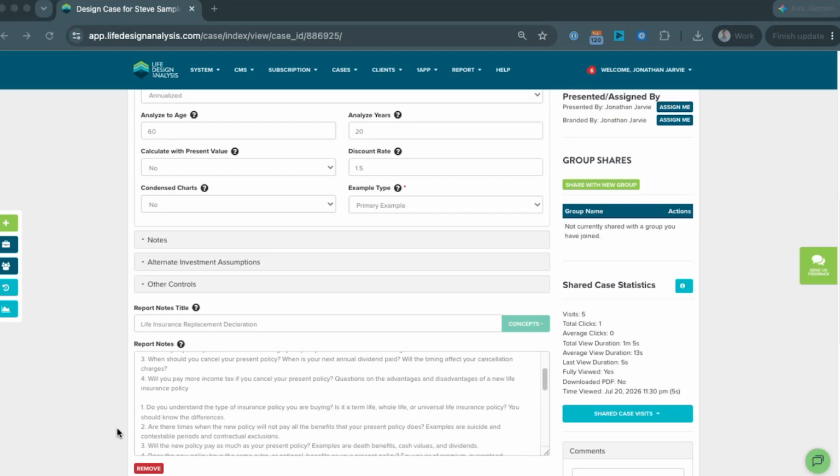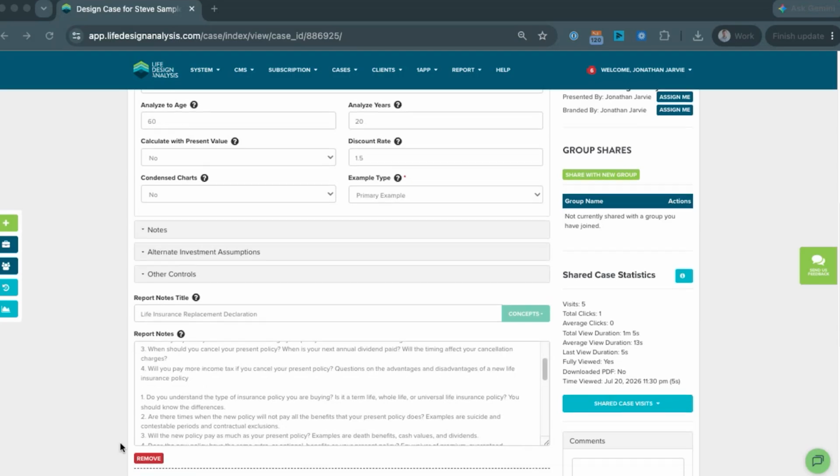That would be my recommendation, to have it as a report note, because the needs analysis, just based on the size of it with the chart and then the table, there's not as much room to add in the size of notes that would be necessary. So utilize that report note. They'll be paired back to back, and then you could show that to your client in the report. Hope that helps.